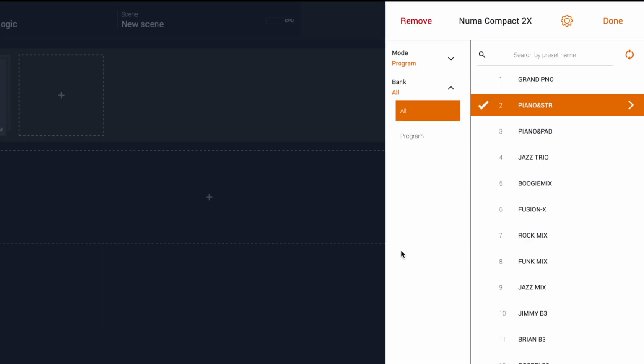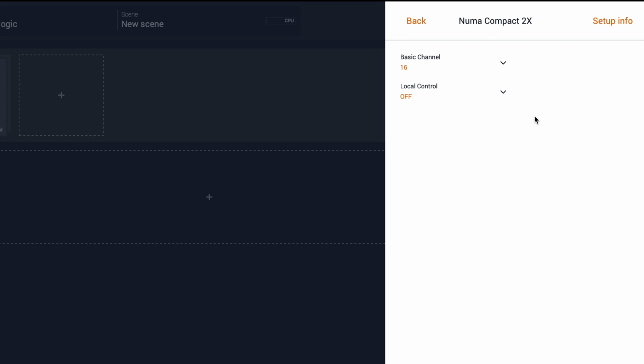Camelot also allows you to control some hardware settings parameters remotely, just by pressing the cog button on top of the smart map. In the case of the Numacompact 2X, we can select the basic channel, the common channel, or switch the local control off and on, depending on how we want to control and play the Numacompact 2X with Camelot.